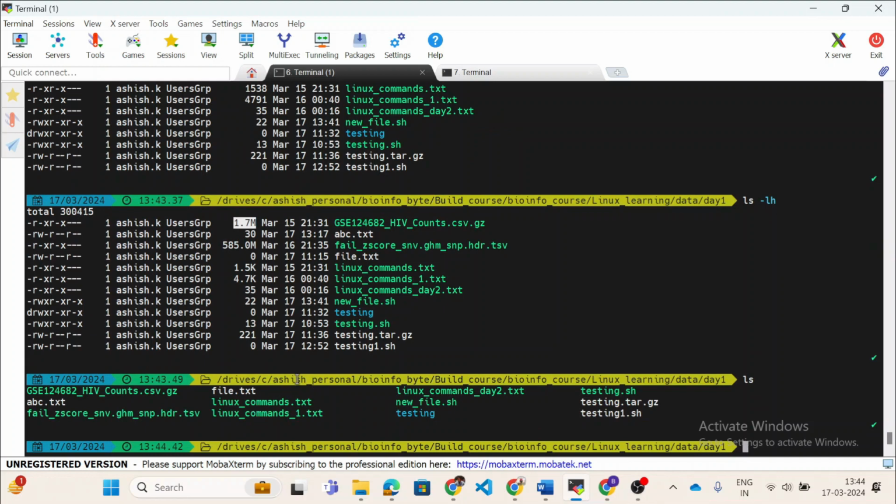Got it. But you want to get additional information, like what is the size of the file, when I created these files, or when I modified this particular file last time. So you will get this information. And if you don't want this information, you just need to do ls, so it will list all the contents in the particular folder. Is it clear now? Okay, no issue. Thank you.